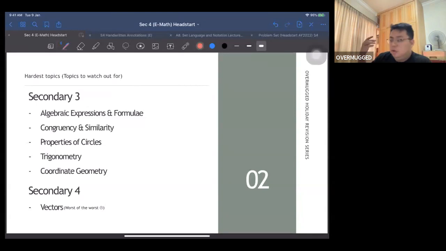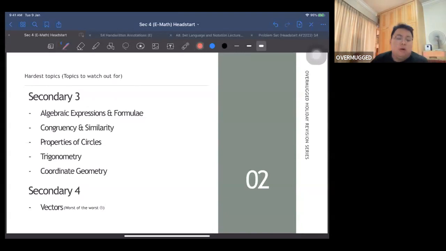Now for Trigo, personally I don't feel that it's very tough, but a lot of students say it's difficult to see the diagram again. If you realize, the majority of these topics are all diagram-based topics. The last five in particular are the geometry chapters. A lot of people cannot spot, oh, you cannot see the arrowhead, or you cannot see, okay, this is the angle that I'm interested in and so on.